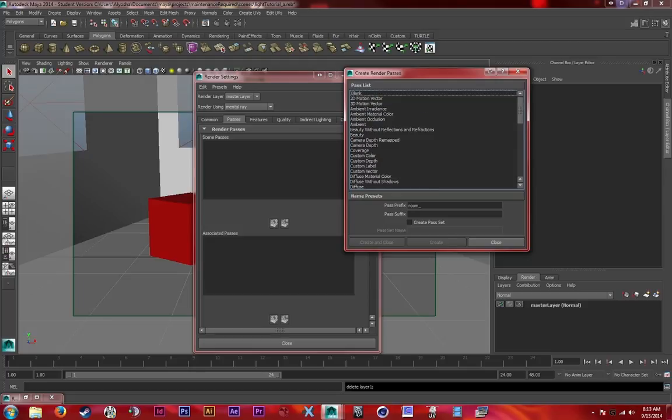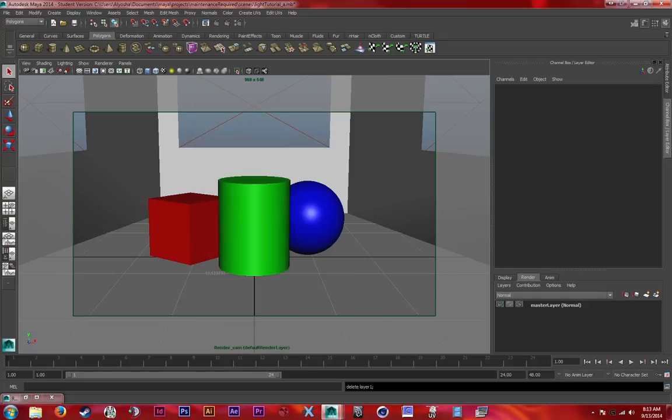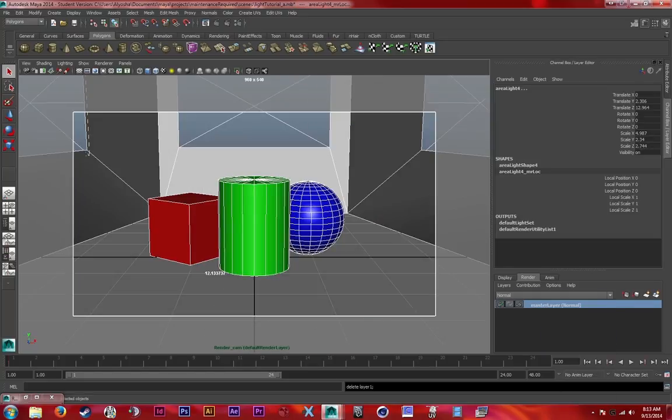And what you can do is, I'll go ahead and select all the objects in my layer, and I'll add them to a new render pass. I'll name this beauty, because this does incorporate into contribution maps. So if you don't know how to do this already, I'm going to walk you through using the render pass manager, because we're going to be combining the render pass manager with contribution maps.